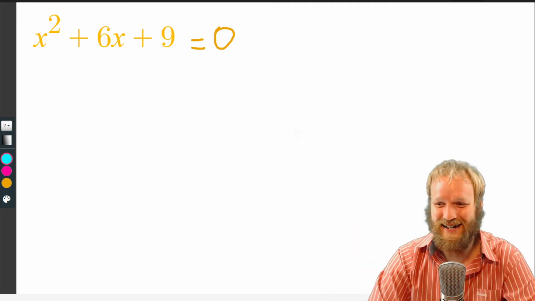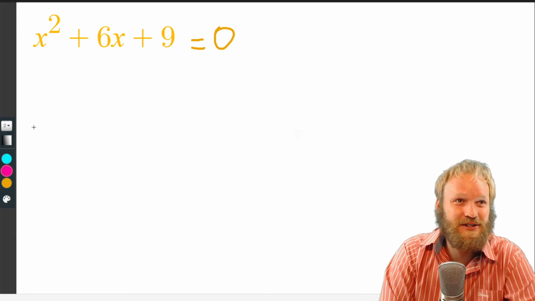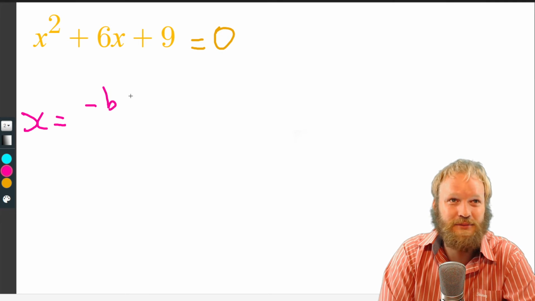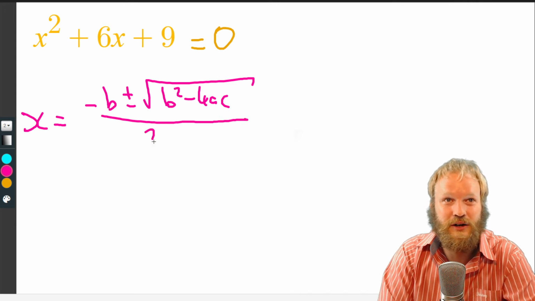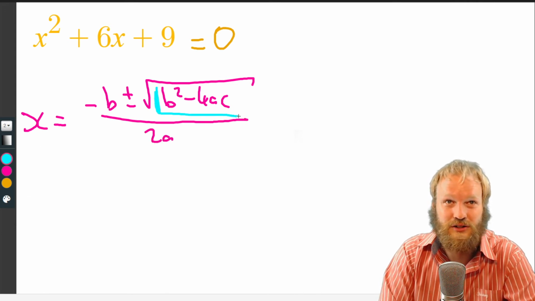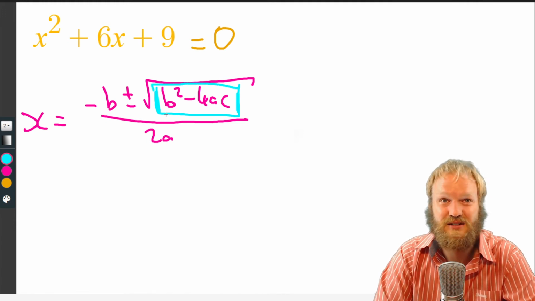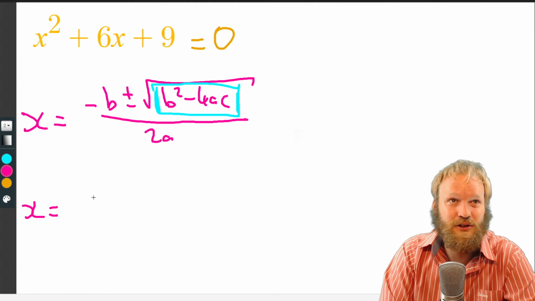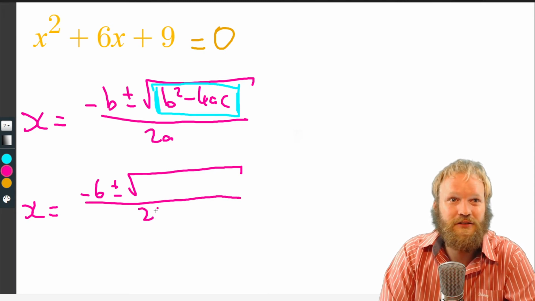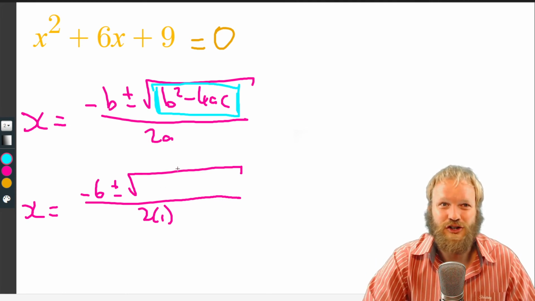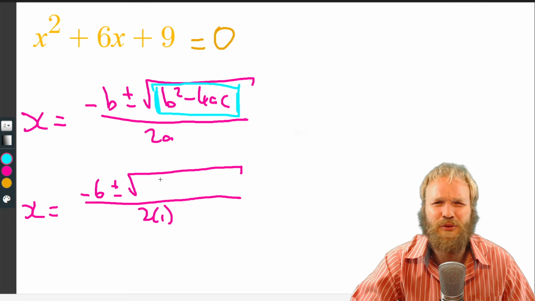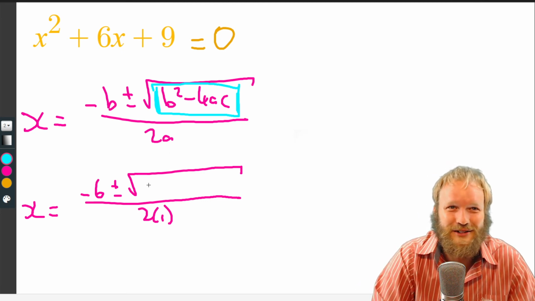x squared plus 6x plus 9. Okay, so in the context of the quadratic formula, where x equals minus b plus or minus the square root of b squared minus 4ac, everything over 2a, right now what we're interested in is, what does this bit here tell us? So x equals minus 6 plus or minus the square root of everything over 2 times 1. Leaving you to fill in the discriminant, this part. Determine what it is, write that down, and try and interpret what that means. Okay, so let's try this again. We've got 6 squared minus 4ac.